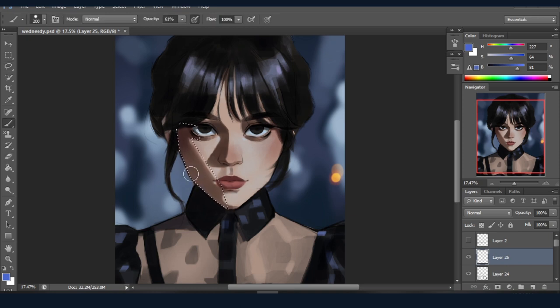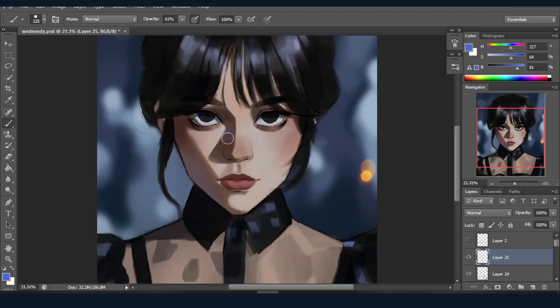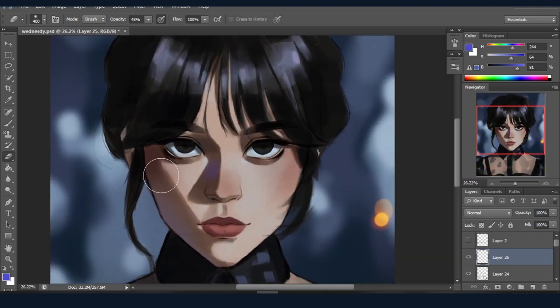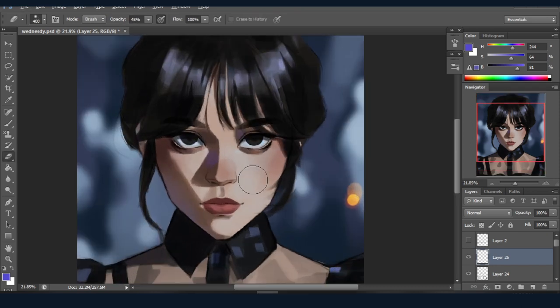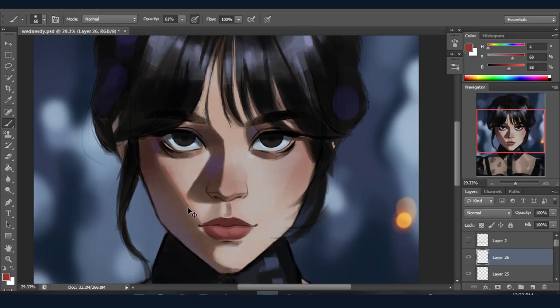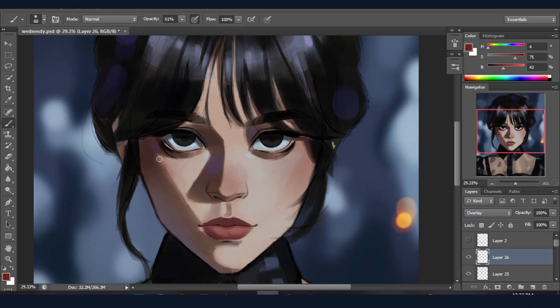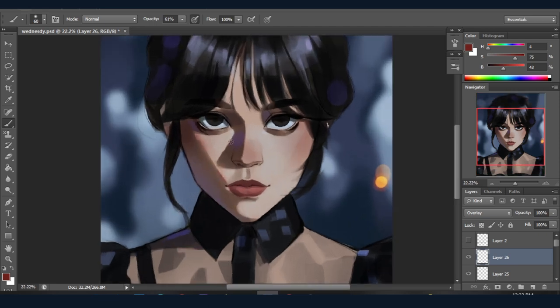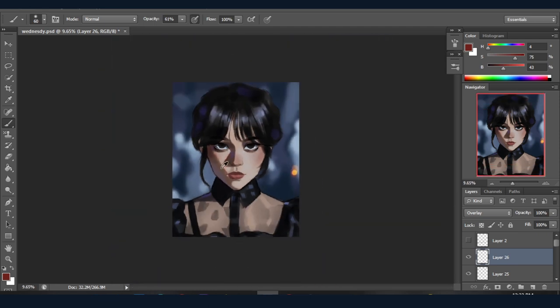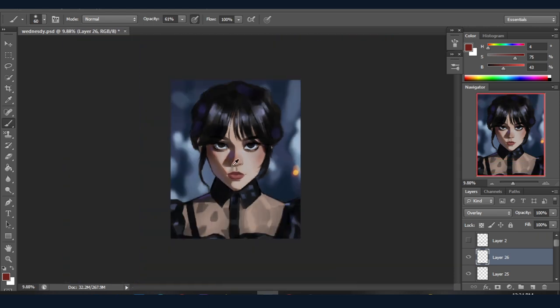Number four is little details. In this case, I like to use a cool color for the bounce light of my painting. If you look at a picture carefully, you'll notice the shadow area always captures some bounce light — and that's exactly what I'm doing here. Then I create a new layer on top, set it to overlay, choose a warm reddish color, and airbrush it on the border side of the shadow layer. This makes your art look more believable and alive.